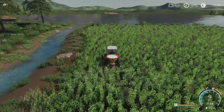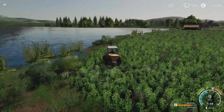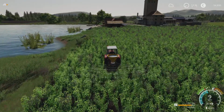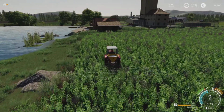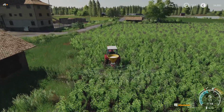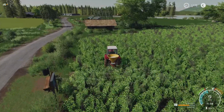This should be a bit quicker than the herbicide. Just love this setting here for this field we've got. They're absolutely stunning right by this lake. I don't feel as bad about chopping all those trees down now because we've released the scenery, we've opened it up. So we've almost done a lap.